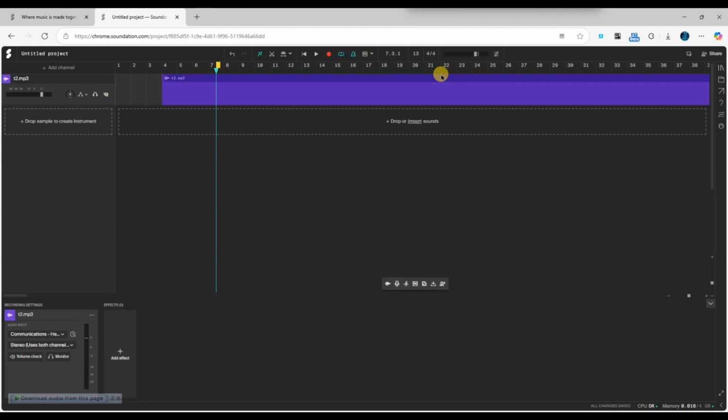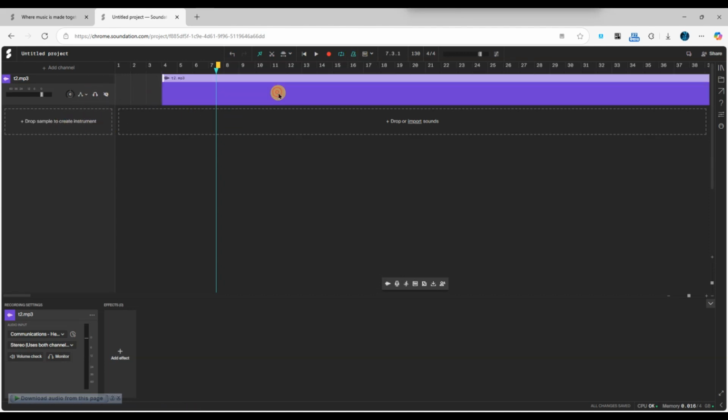Next, you can customize the sound of the metronome. Click on the metronome icon again and explore different sound options. This feature is especially helpful if you want a more distinct or subtle click sound while working, depending on your preference and the type of music you are creating.